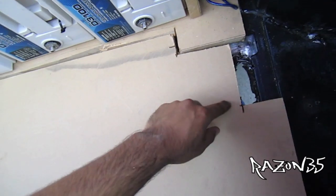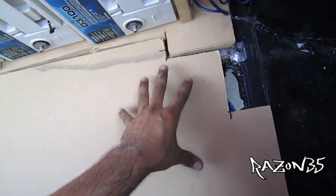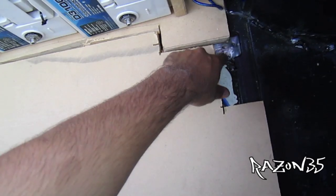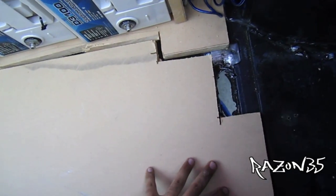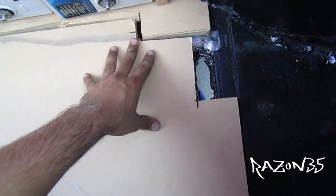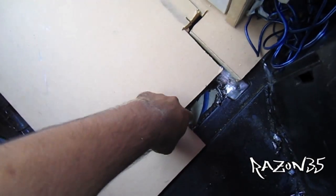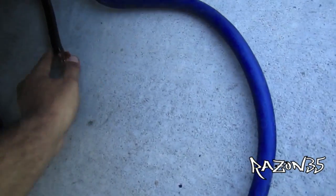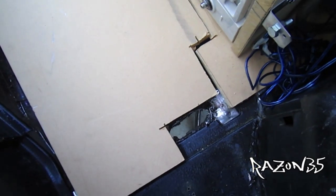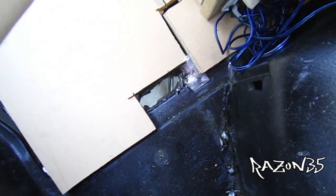I was gonna make just a hole to put the ground through, but then I'd have to take off the ground if I wanted to take this off. So I notched this all off so I could just take this off without dealing with the grounds — work smarter not harder. I'm gonna put a grommet around all that so the sharp edges won't hook up with the wire. Got two of the grounds right here, waiting on some wire from John Ray at Sky High.